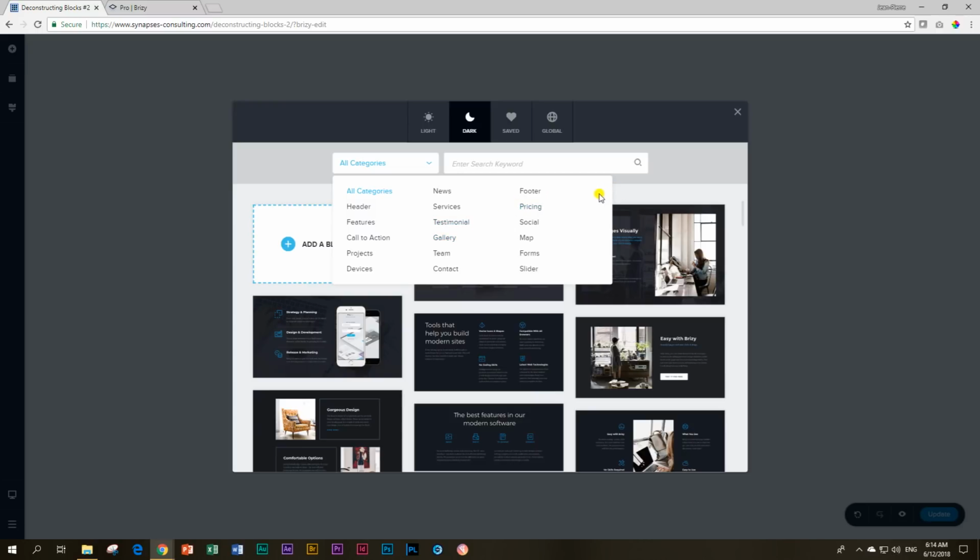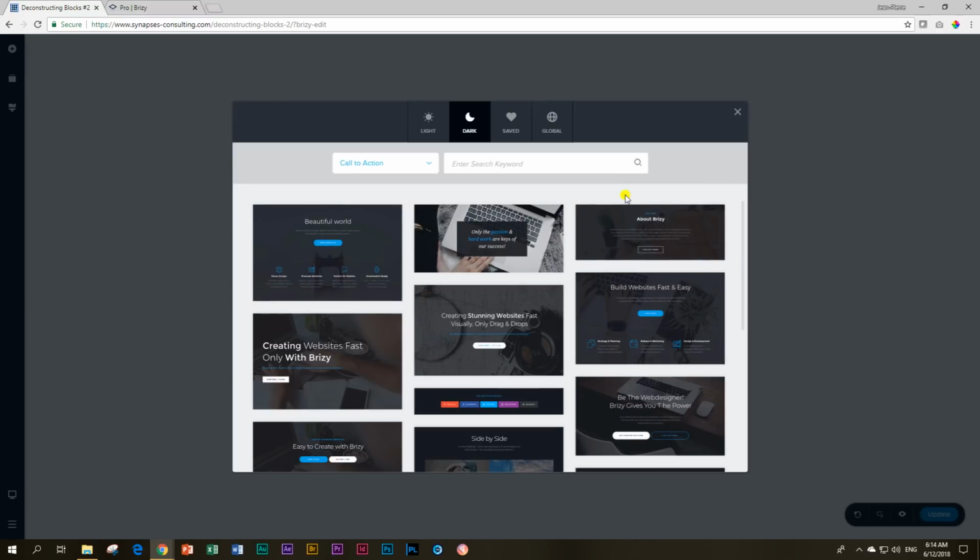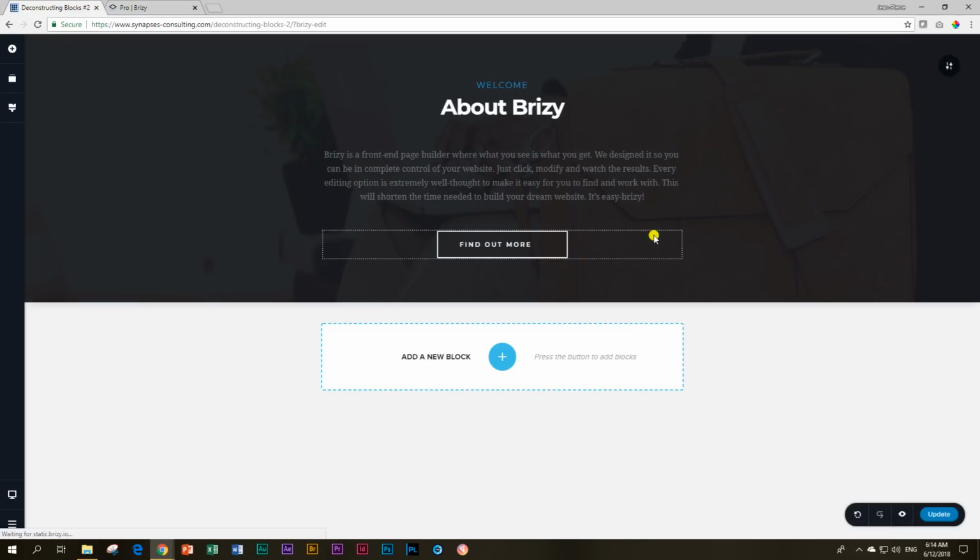And let's start then today by looking at a simpler version and how they go about constructing it, whereas we are going to be deconstructing it. I found one under call to action. So we're going to start with call to action, and we're going to start with this block up here. And it's very easy to get the block inside your page builder. You merely click on the plus, and that is pretty quick.